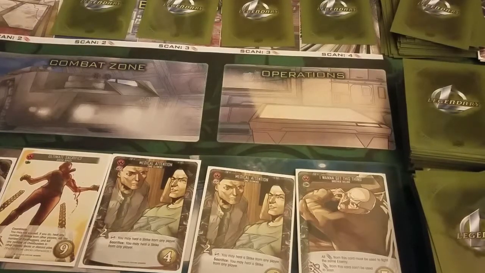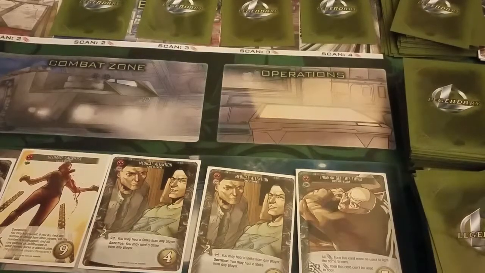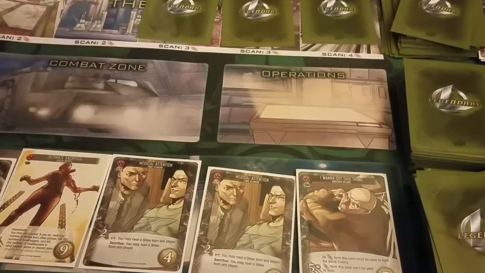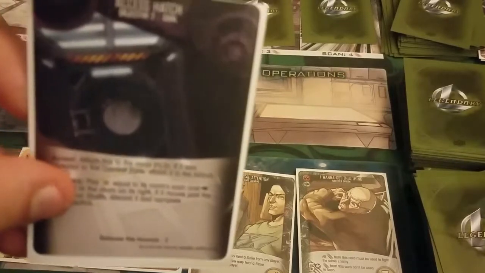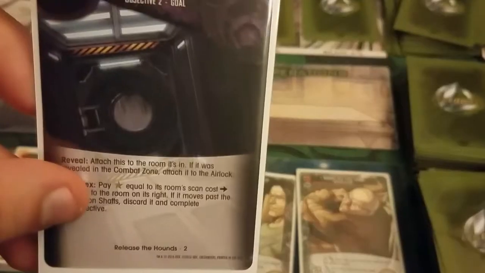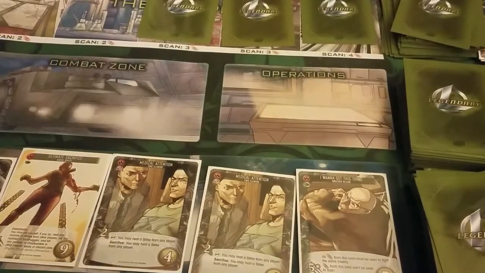And we have 6 attack. Scanning for 2. Count to 4. The hatch. What makes this focus on this better? Is it like that? Well, anyway, I can't read it that way.